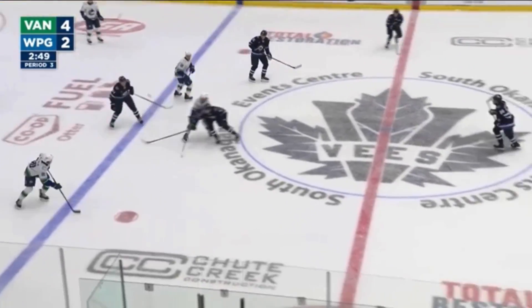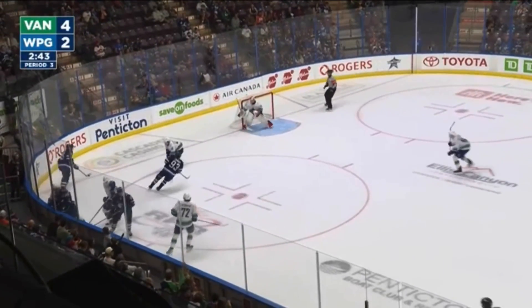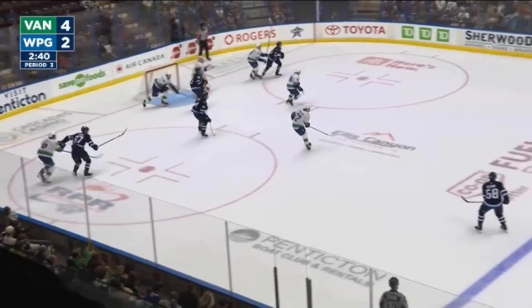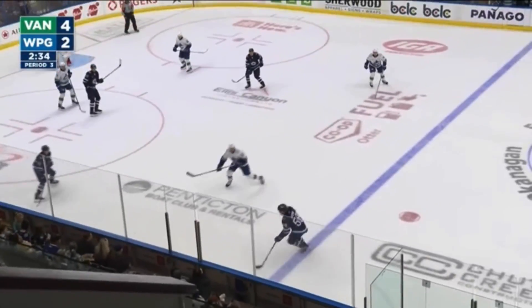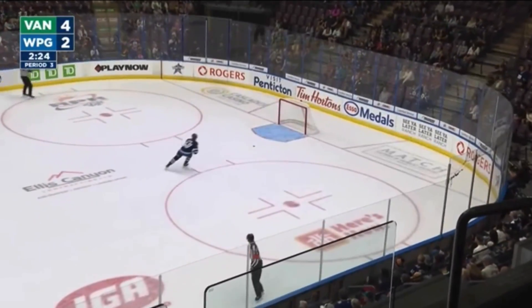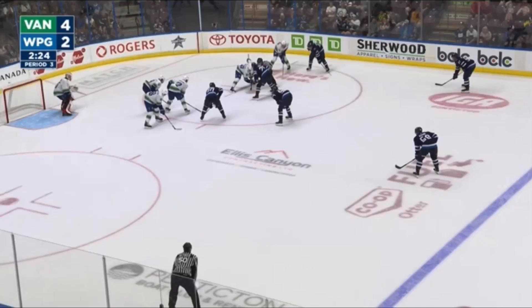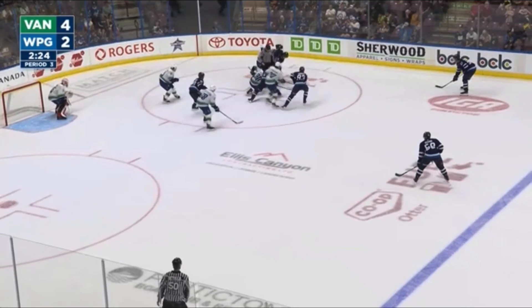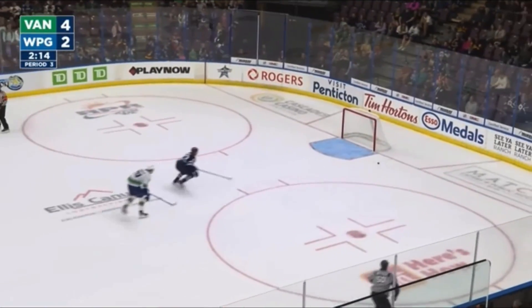Romani's got it at his own line, tried to wind to center — dispossessed by Julian, who's back in on the left wing. 2:45 left in the third period, it's Vancouver 4 and Winnipeg 2. Lambert goes to the goal — Lopin tried to find him out of the corner, tipped back to the line, where Salamonsen tried a shot that was blocked. Kuzman holds in left point, throws it down the near side. Lambert battling for the puck in the corner, lost it to Alcos, who's content to fire it all the way down the ice — goes wide of the empty net. Young's been able to stand tall. Faceoff to the left of the Vancouver goaltender — Walker and Jaeger on the draw, Jaeger wins it back to Salamonsen, down the right wing board. Centers for Bartow with a shot — a crowd of bodies in front, cleared all the way down. A slow roller going to miss the net and be icing.